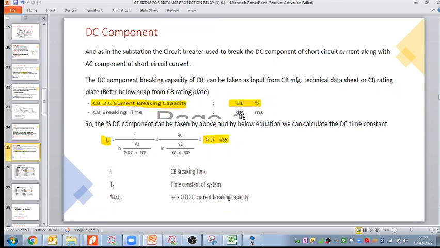But we can take that one also, because when the fault is happening, the relaying time we can generally take as 10 to 20 milliseconds, and the breaking time we can take as 40 milliseconds. So we can take 50 or 60 milliseconds. We can add that one also, the total breaking time considering the breaker plus relaying time. So that we can take as the total.